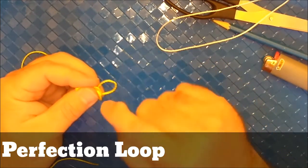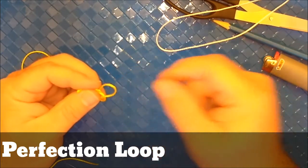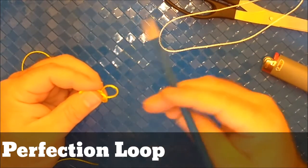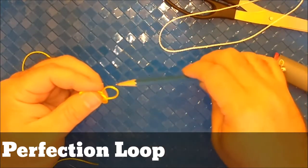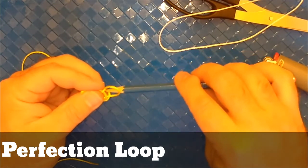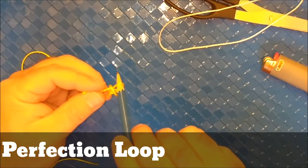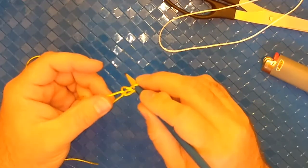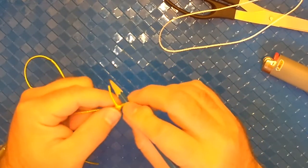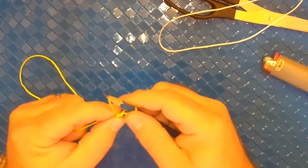Once you've done that, you want to pull the second loop you made back through the first. I use a pencil a lot for this. I will take my pencil and run it through the original loop and catch the second loop and pull it through just like that. I'm going to take this and just tighten this up. And the width of the pencil is a pretty good size.